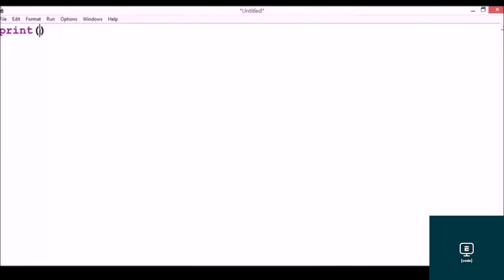Between the parentheses of the print function, you have to enter the data to be displayed on the screen. If you directly enter a text within the parentheses, I mean, if you directly enter a string within the parentheses, it has to be framed with quotation marks. Within the quotation marks, I will enter the text. As you can see here, the message is framed with quotation marks, and we entered it within the parentheses of the print function. It is that simple.